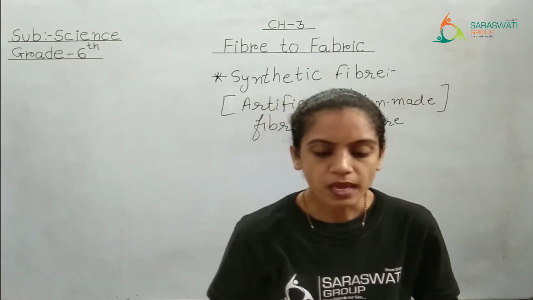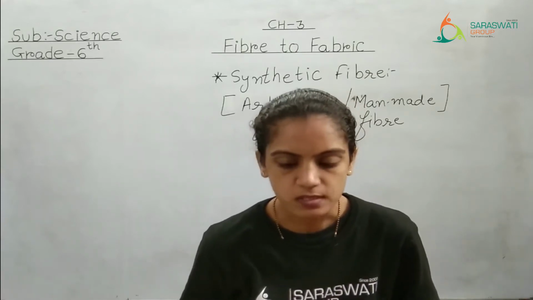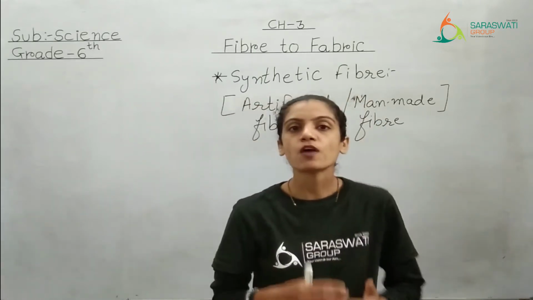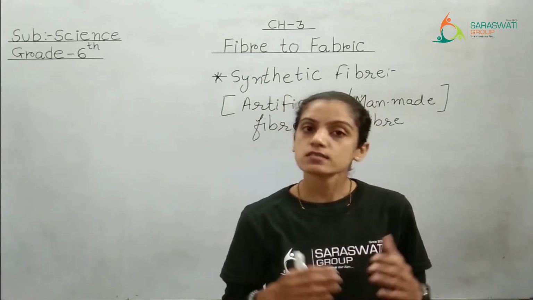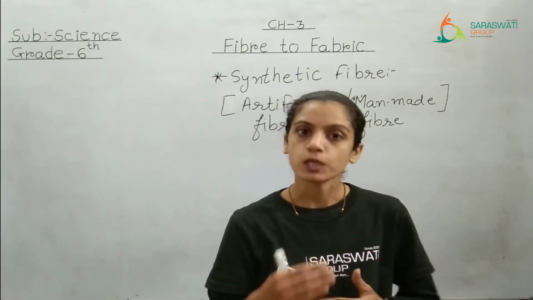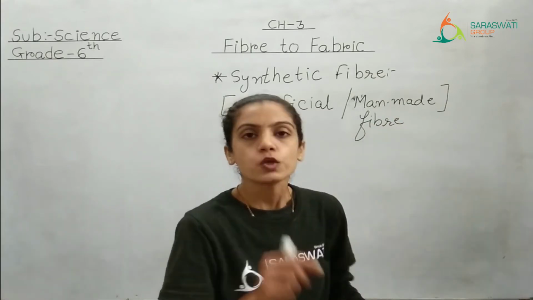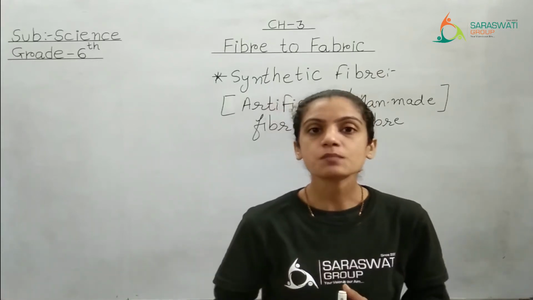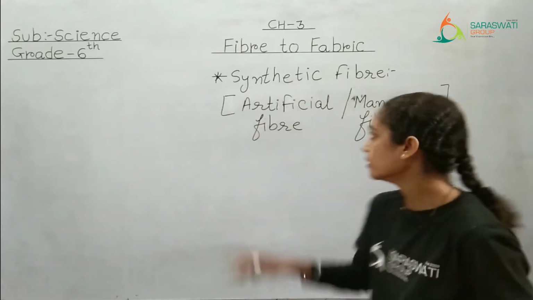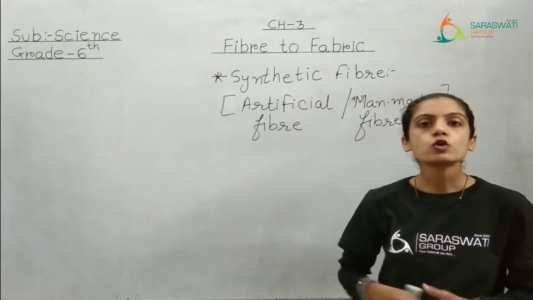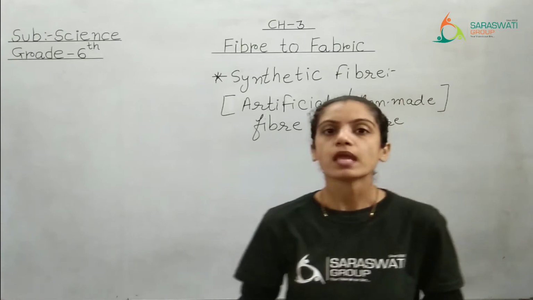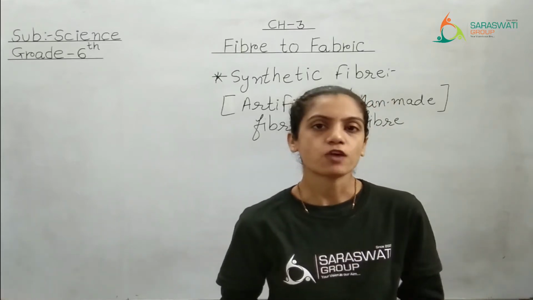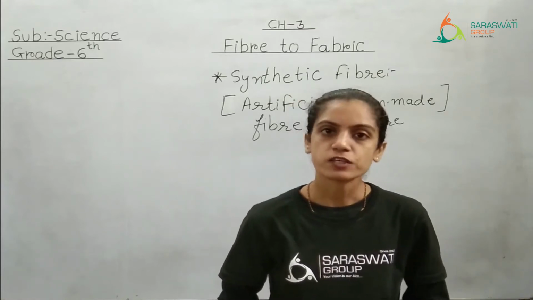See, fibers made by human beings using chemical substances are called synthetic or man-made fibers. Right? Humans have made it, but with the help of different chemicals. So these fibers are considered as synthetic fibers, and just because it is made by humans, they are also known as man-made fibers. You have to underline this in your textbook. Now kids, synthetic and man-made fibers names are given in your textbook. But one more name I have written, that is artificial fiber. If you want to note it down, you can note it down. Artificial means made by using chemicals. We do not get this type of fibers from plants or from animals. So they are known as artificial fiber.